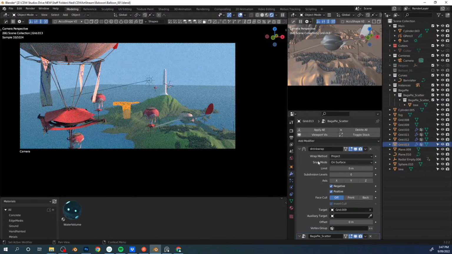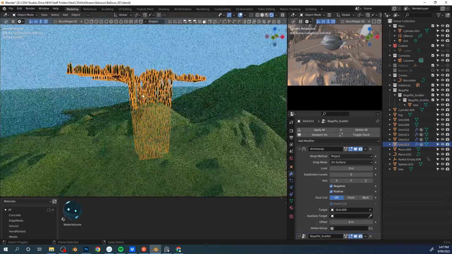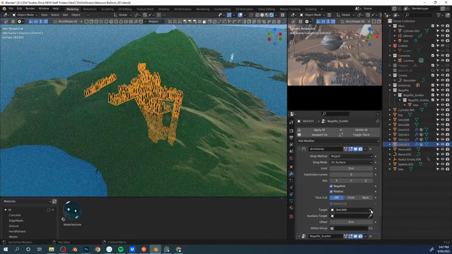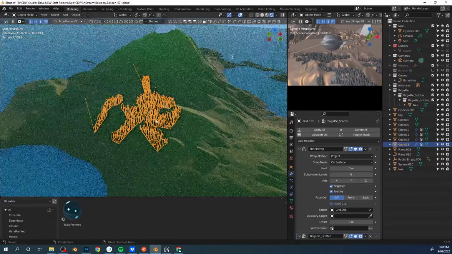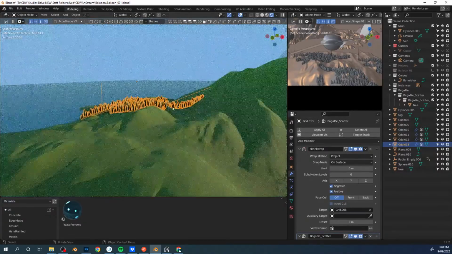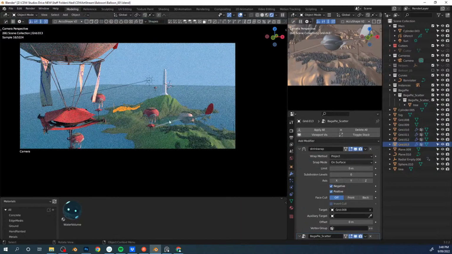To project this also on one of these other bits of land, we just move it around as well, so we can create forest wherever we want.